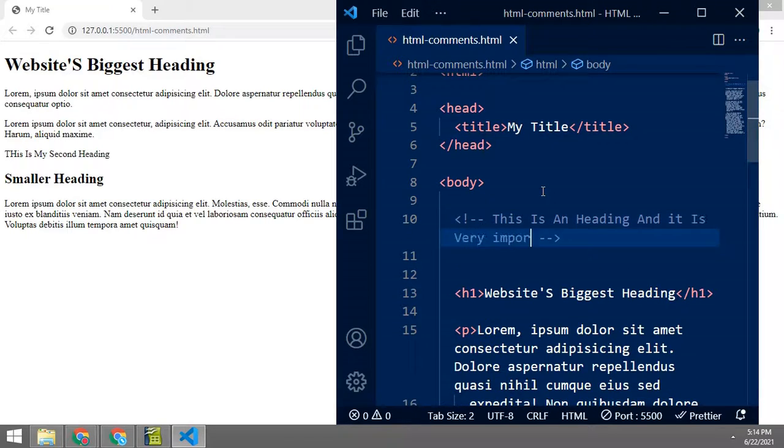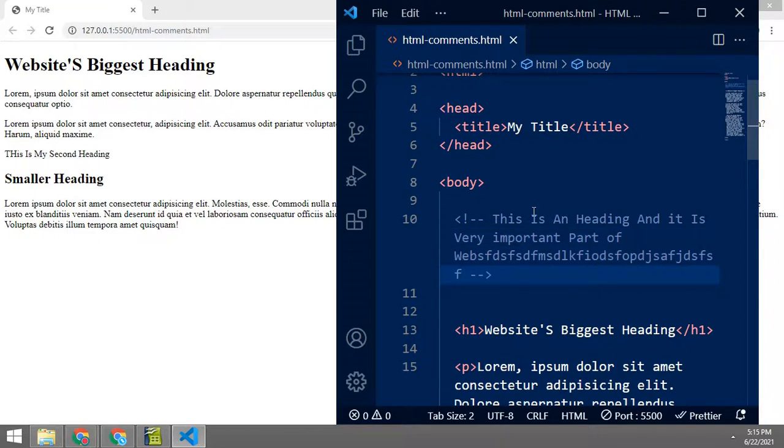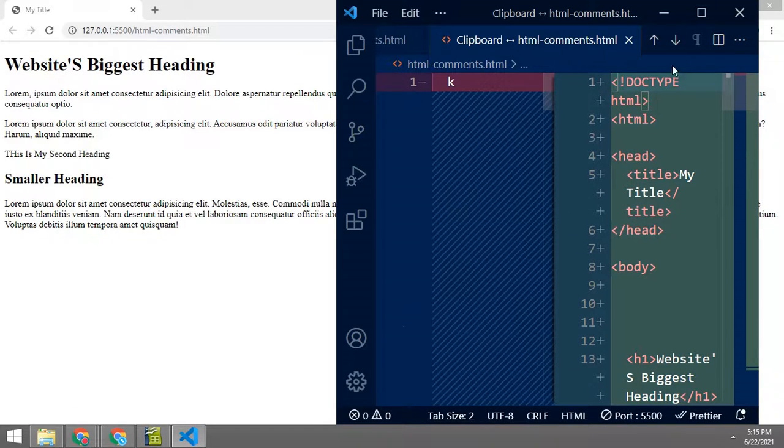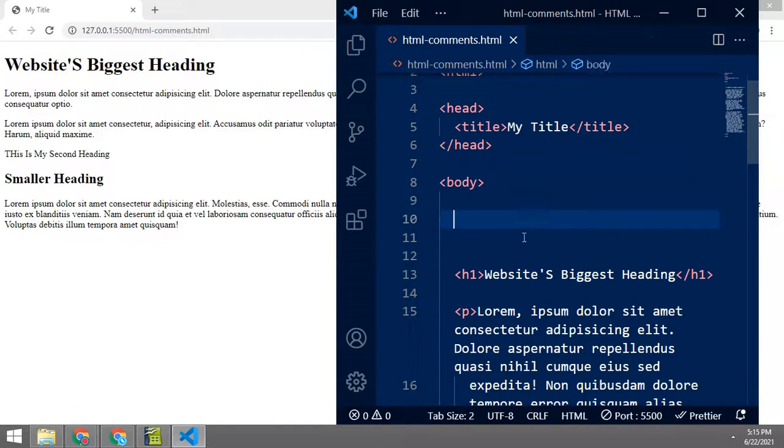Some people extend comments like this: this is my heading and it is very important, blah blah blah. It will work and describe things, but it should be simple, small, and easily readable by anyone, your developer friend, or a developer who takes over your job after you.